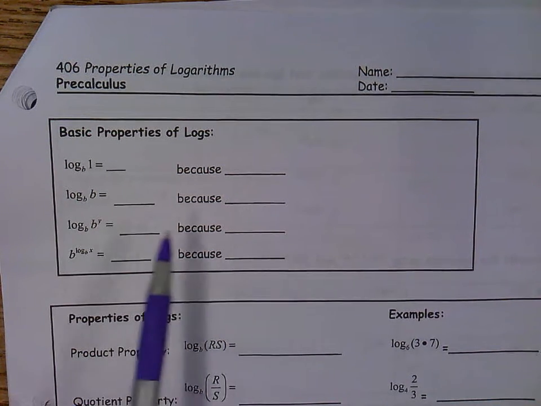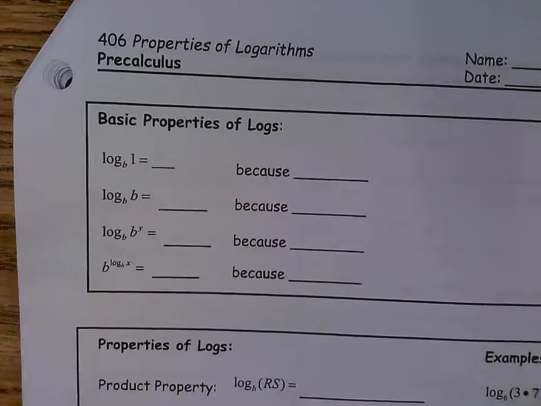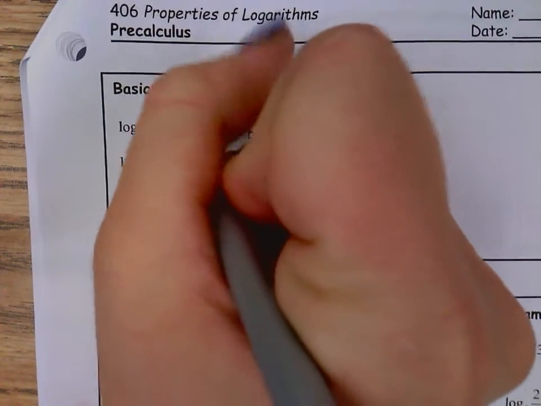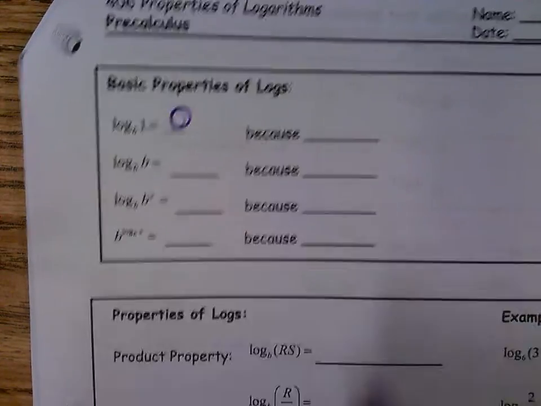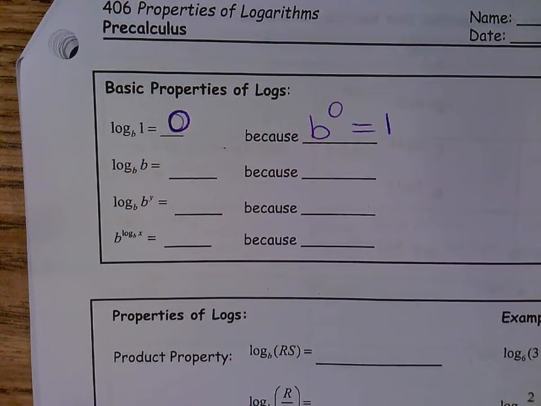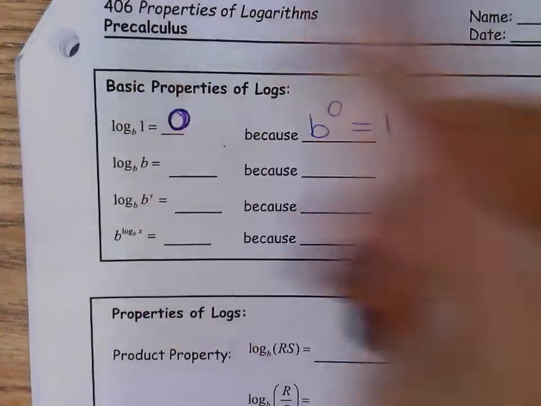Of logs, we already kind of know, even though we haven't defined them yet. But the log of 1 is always equal to 0, because any base raised to the 0 power always gives you 1. So just like in exponent world, anything to the 0 power is 1. In log world, the log of 1 is always 0. So remember, logs are inverses. So if there's a property in exponents, it's important to know the log of 1 is always 0.